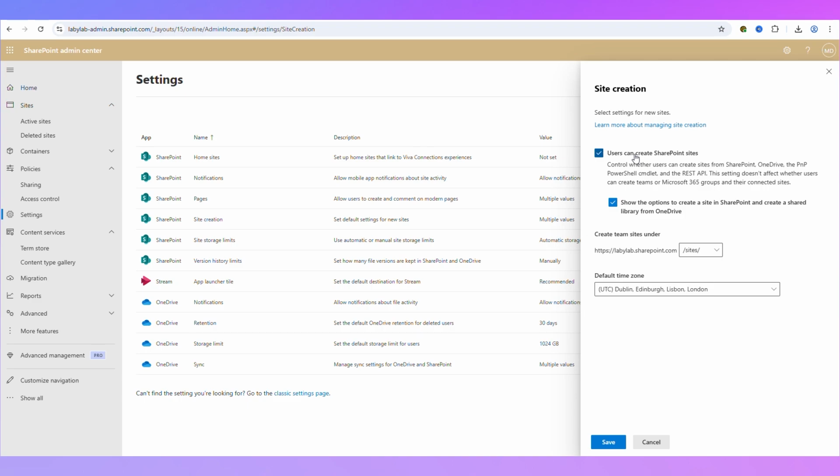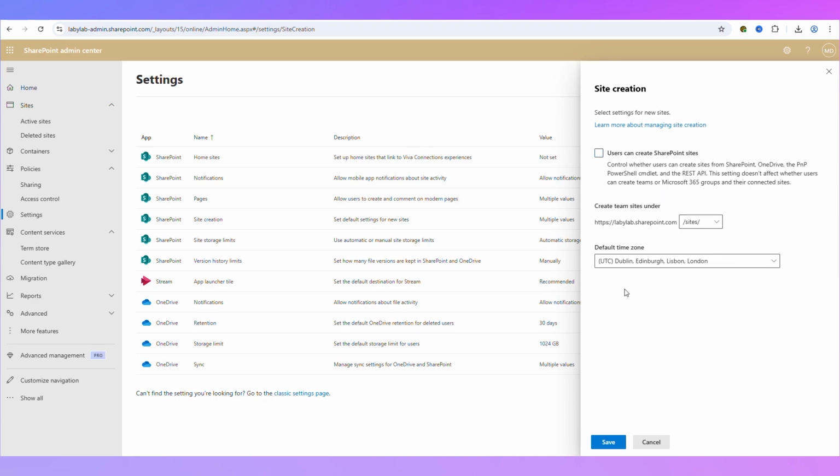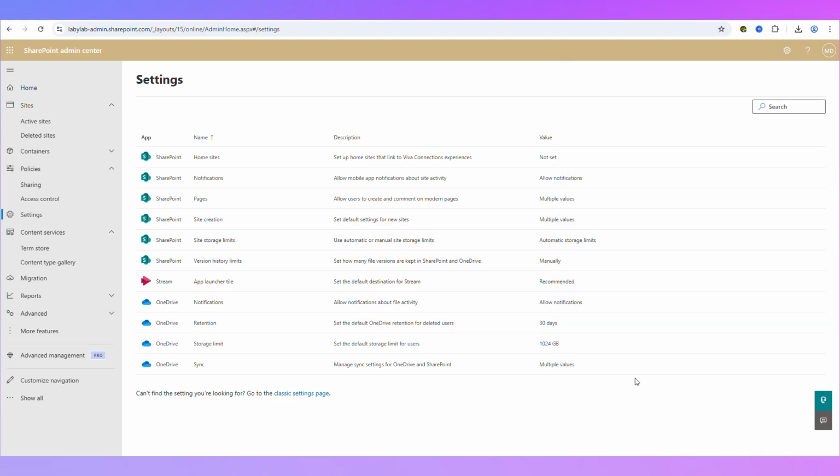You don't want your end users to have access to create SharePoint sites, and you don't want them to have access to create teams either. And there is a way to turn off their ability to create teams using PowerShell. So let's untick that and stop people creating rogue SharePoint sites that haven't been set up properly. And let's click Save.